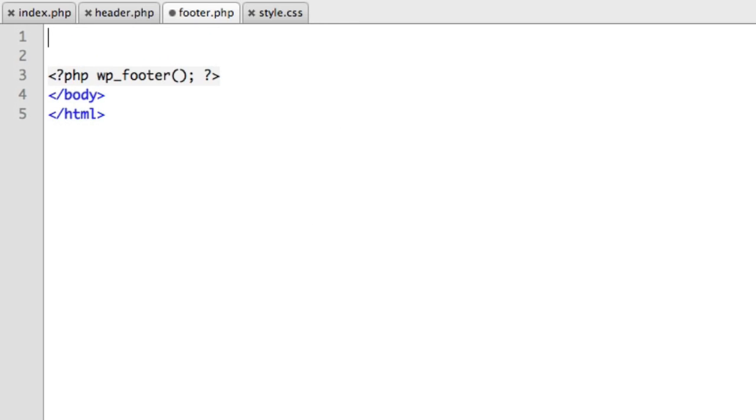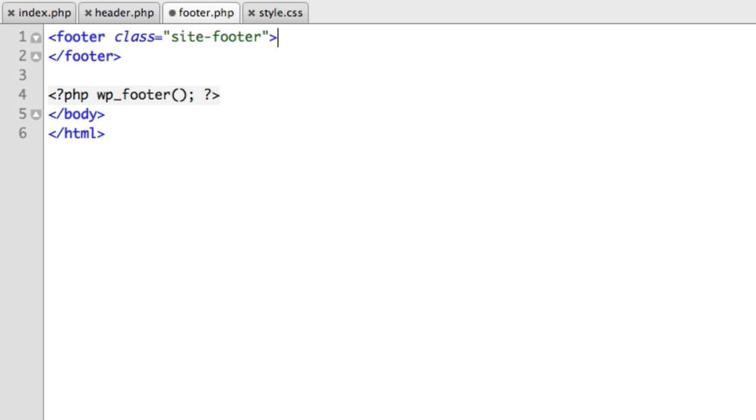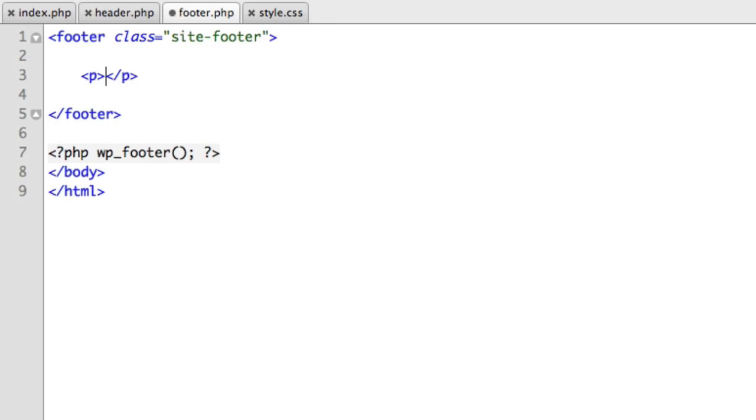So now that that's taken care of, let's go ahead and add a bit of custom text in our footer. So we can create an element with a class of site-footer. And inside it, we'll include a bit of text that simply outputs the name of our site and then the year. So bloginfo name, and then we'll include the copyright symbol and the year.